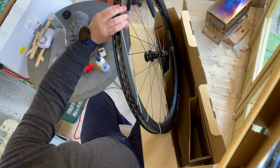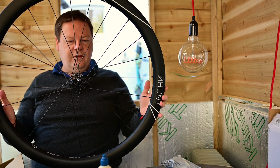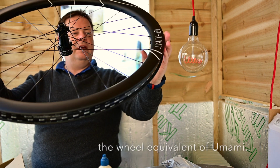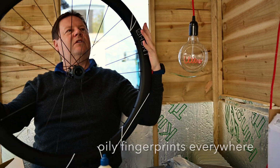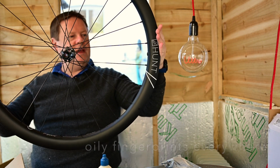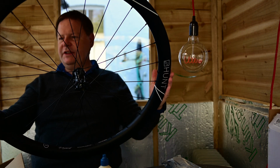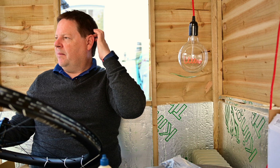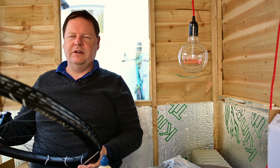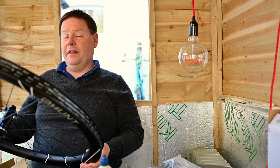I ordered them with the XDR because by now all of my wheels are XDR, and oh my god, look at these. These are wide. I don't want to put words into people's mouths, but somebody had some crisps while they packaged this. They have the U-shaped profile, which I kind of like. I don't know if it's more aero or less aero. The Campagnolo Bora Ultras were kind of a V shape. I had some amazing, very super light Planet X wheels, like 1200 grams, in the good old days, when you ran tubs.